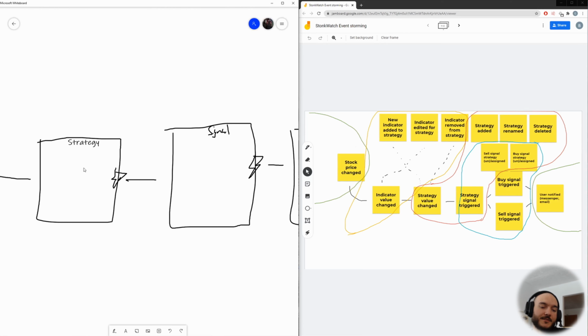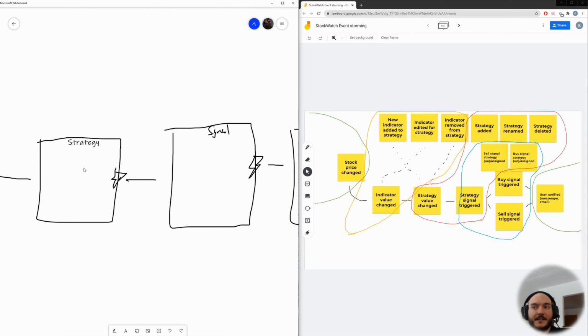Actually, the signal itself might be in the same field as the strategy, because the strategy is going to be like, once my strategy hits a certain value, then it needs to emit something, like a signal. Maybe it doesn't know that it's going to be a buy signal.